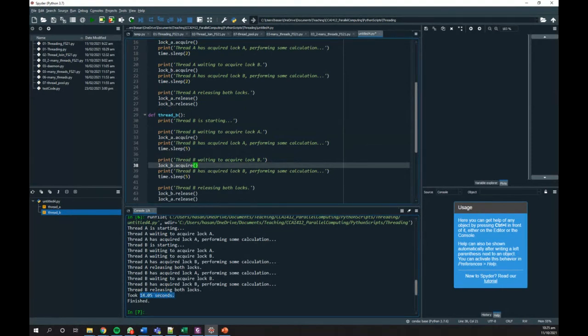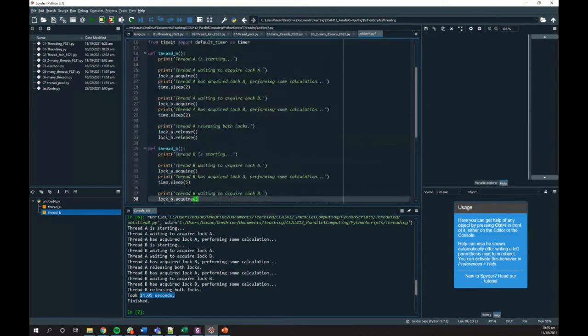So over here, you're not really getting any advantage of multi-threading, because you had two threads and you had to wait for the other one to release the locks. Even though you're using threading, your program consumes the same amount of time as if it were sequential.